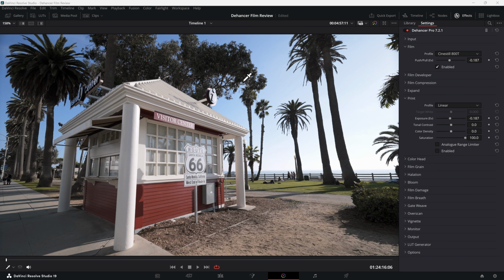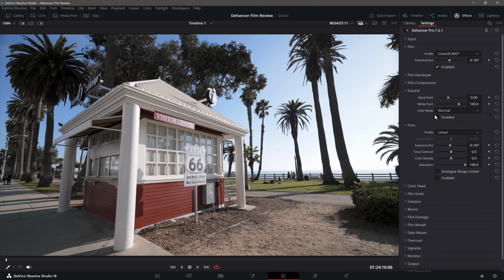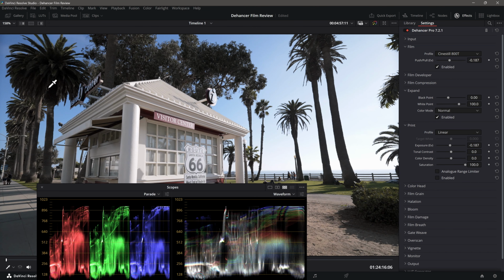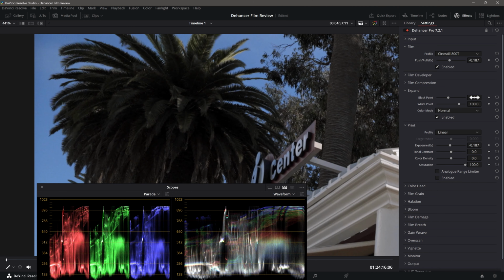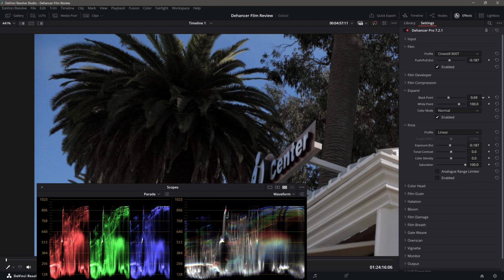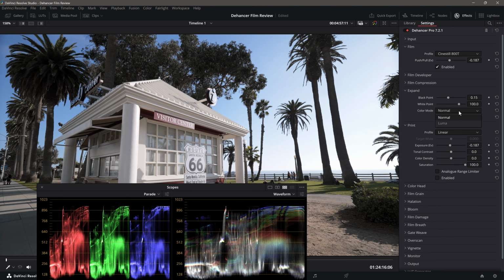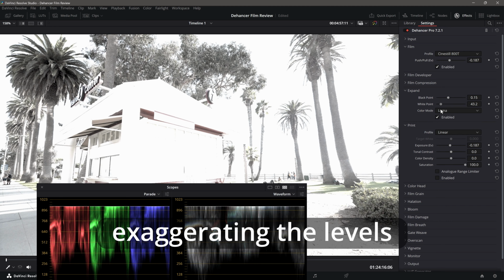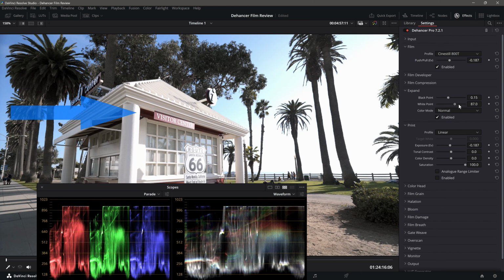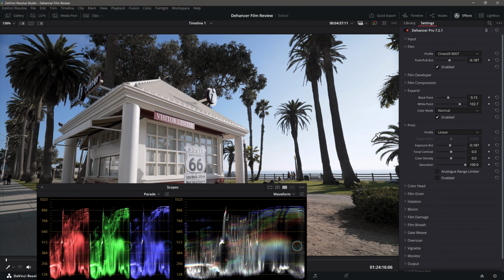After you've selected your film stock, let's take a slight detour and open up the Expand tool and set the black and white points. These limits, quote-unquote, fit your image into the dynamic range of your timeline color space for adjusting the contrast of an image without affecting its color. This is particularly useful for film profiles that often lack contrast but have significant headroom for creative adjustments. The color mode option allows users to adjust the luminance component of an image without affecting its color. Refer to your waveform to avoid clipping. Throughout the grading session, you may revisit this tool more than once.